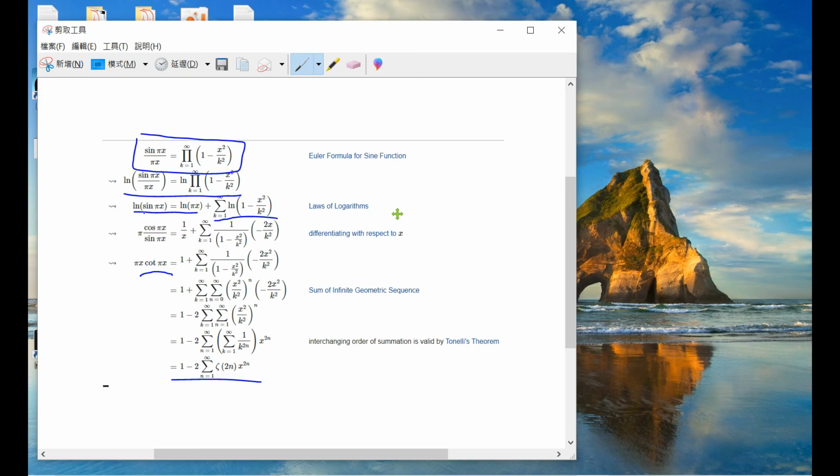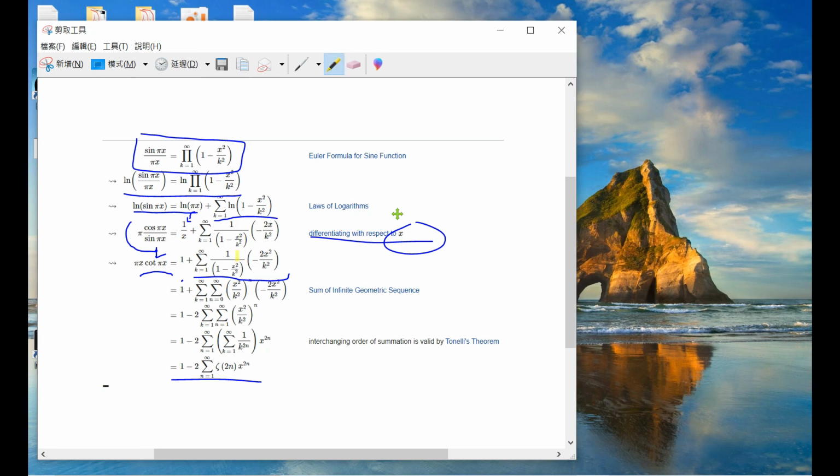And you differentiate both sides with respect to x. The differentiation of sine is cosine, so by the chain rule we get another pi, so it becomes this. And then this is 1 over x. When you do this, you do it carefully. The left hand side becomes the standard pi x cotangent pi x, and the right hand side is 1 divided. Oh, by the way, because you multiply by x, you need to multiply both sides by x, so you get x squared. So at this moment you have this.